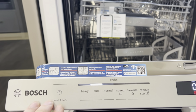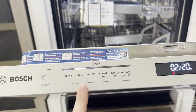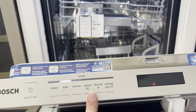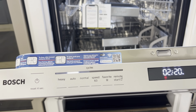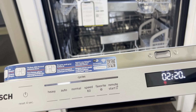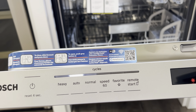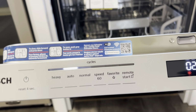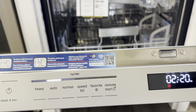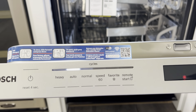Feature wise, like I said, on the controls, you have what Bosch puts on most of their dishwashers. You have an auto wash, you have a heavy wash, you have a normal wash, you have a speed 60 wash, which is a wash cycle that will take lightly soiled things and do its best to clean those and dry them in under 60 minutes. You may have to towel dry certain things. It's not going to do a full dry, and don't expect to have phenomenal cleaning results on a heavily soiled load. But great in a situation where you're having a dinner party and you need to get things like your salad plates back in time for dessert.